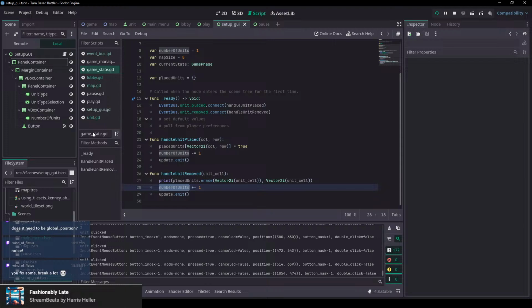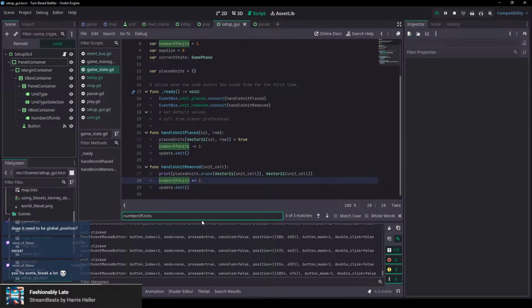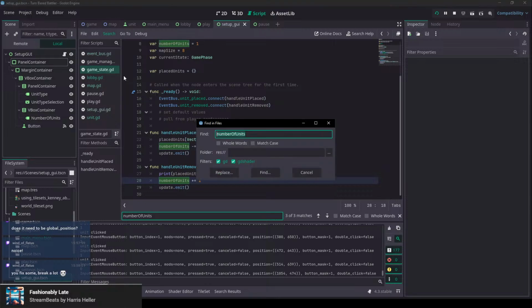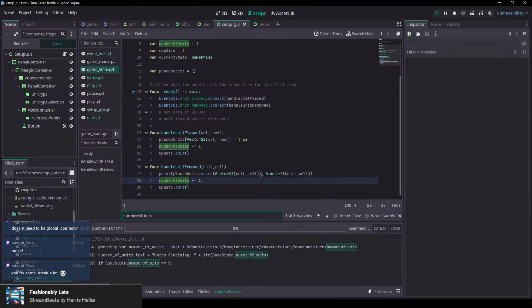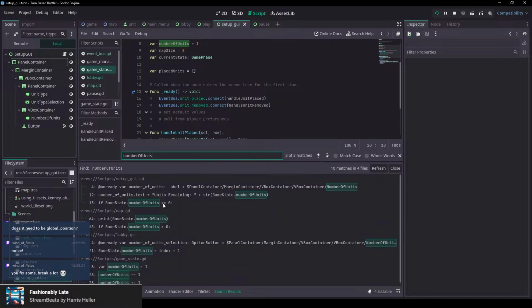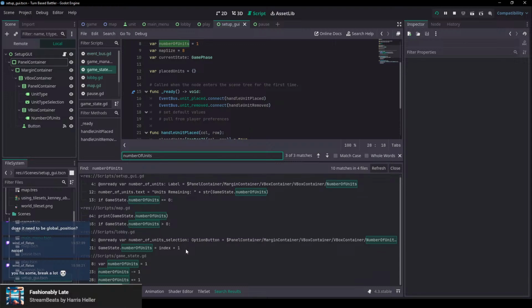Let's find... No, I want to find in files. Let's see where we're affecting this. Number of units 0 equals index plus 1.